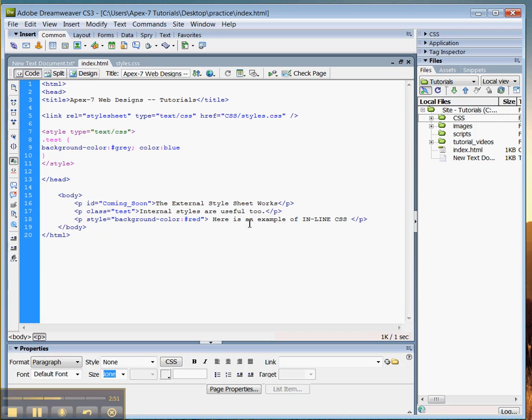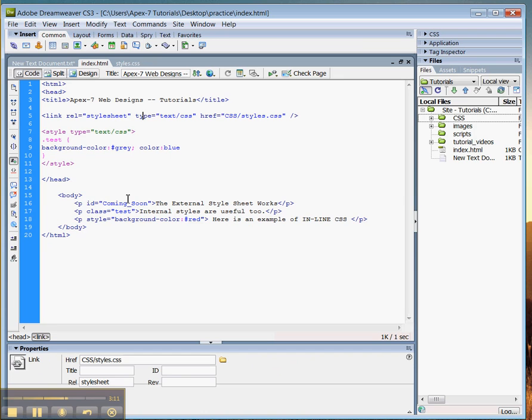Now basically, if you can envision it, you're a developer for a website, okay? So on one level, you want all the pages to look alike, right? But now that would be the external style sheet. So every time you want a page to look the same as the rest of them, you just link this page, right?